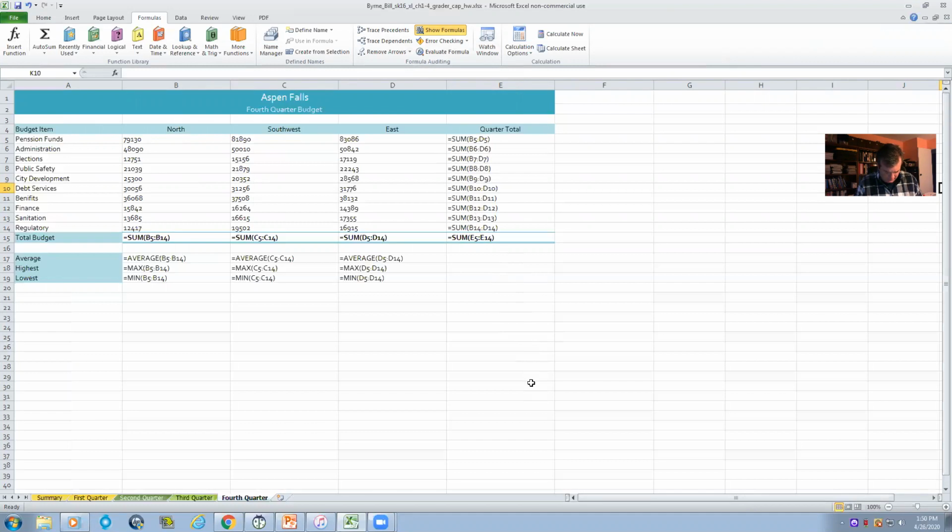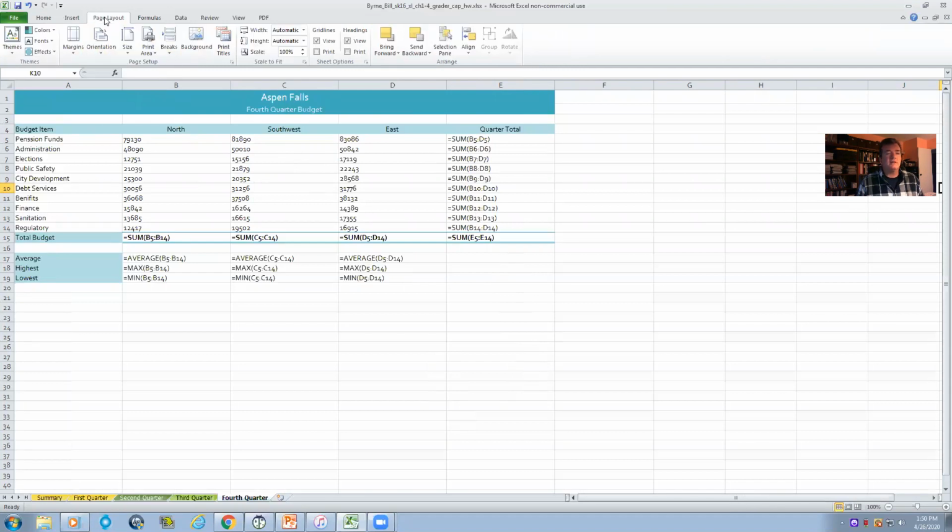Set the width of the worksheet to print on 1 page. Okay. So if we go to page layout, what does it say? Set the width to 1 page. So where's width? Here's width. Do you want it to be automatic? So this is basically saying when we send this over to a printer, do you want it to print the first 4 columns on 1 page and then column E on the next page, or do you want to smush it down to 1 page?